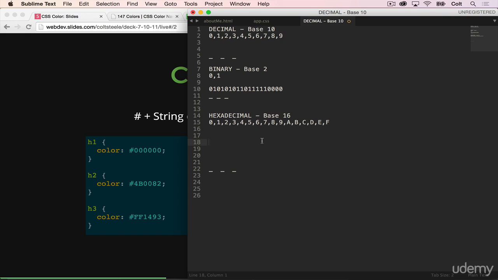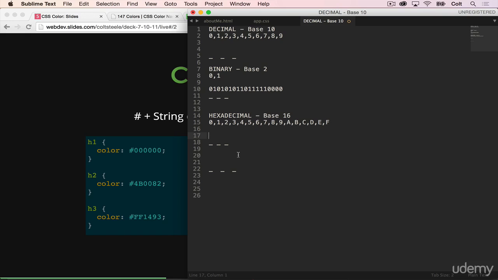So hexadecimal is base 16. That means that we have 16 choices. And those choices go from 0 to 9. And then rather than going to 10, 11, 12, 13, 14, 15, those are two-digit numbers, which is problematic. Hexadecimal instead includes letters. So we have 0 through 9, and then A, B, C, D, E, F. So the largest three-digit hexadecimal number would be F, F, F, and the smallest, 0, 0, 0. So it's just like any other number system, except we have 16 choices.